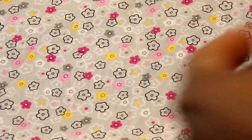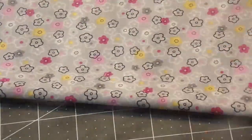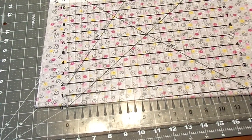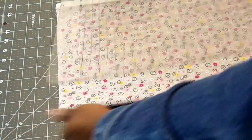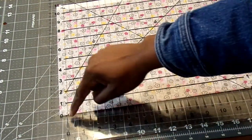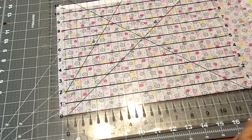The first one is a width of fabric piece, and I'm using my shape cut ruler here. Yep, there's my shape cut ruler, and I'm putting the 0 line at the bottom fold of my fabric, and so the rest of it lines up. And the cool thing about the shape cut is that it does have slits for all of the cuts. So here we go.